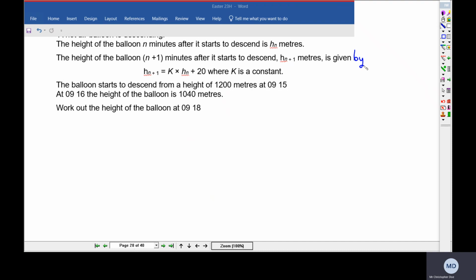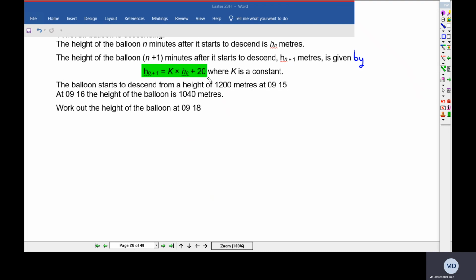Would it help to have some answers? So if you're struggling, here's the important thing. The most important thing in this question, Kian, which thing is the most important thing in an iteration question? The most important thing. Yeah, that is the most important thing there.